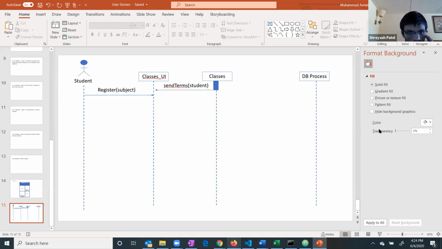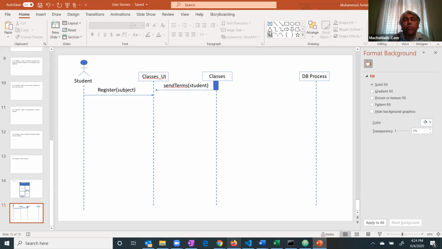When we click register, it shows the terms and conditions. So the question here is: who shows the terms and conditions? From the server side? No, my dear, they are coming from the front end, right? The server gave these terms and conditions over here, and now they are coming from the user interface. Are you getting me?